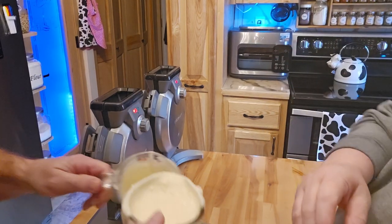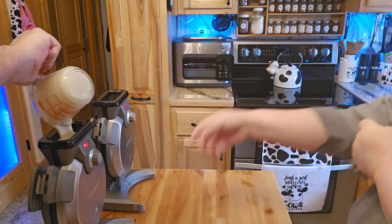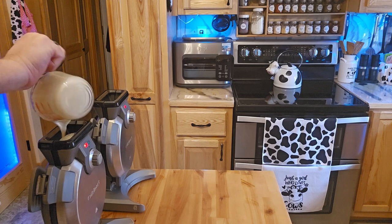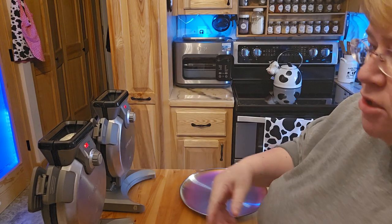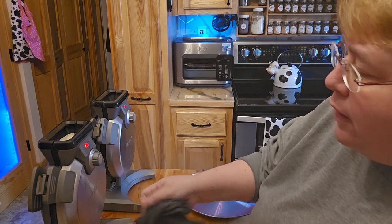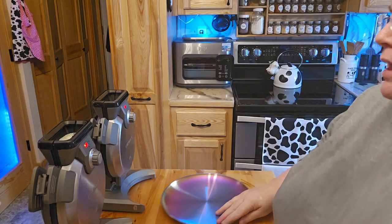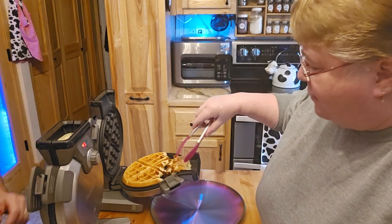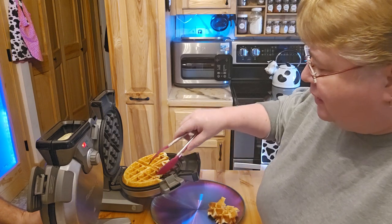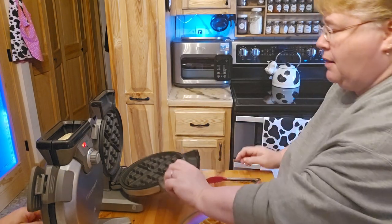Alright, I'm going to raise this up some. I don't know for sure if you can see in there, but you can see like the very top part — that part you actually go ahead and throw away when you're making this. So what's going to happen is right now these lights show red, and when it shows green it's actually done. We leave ours on four. It's going to take a few minutes — obviously don't touch the sides. Sometimes this happens: maybe Mark slowed down when it was done, but this one didn't make a full one. You can still eat it though — see how nice and brown it is. He'll go ahead and try that again.